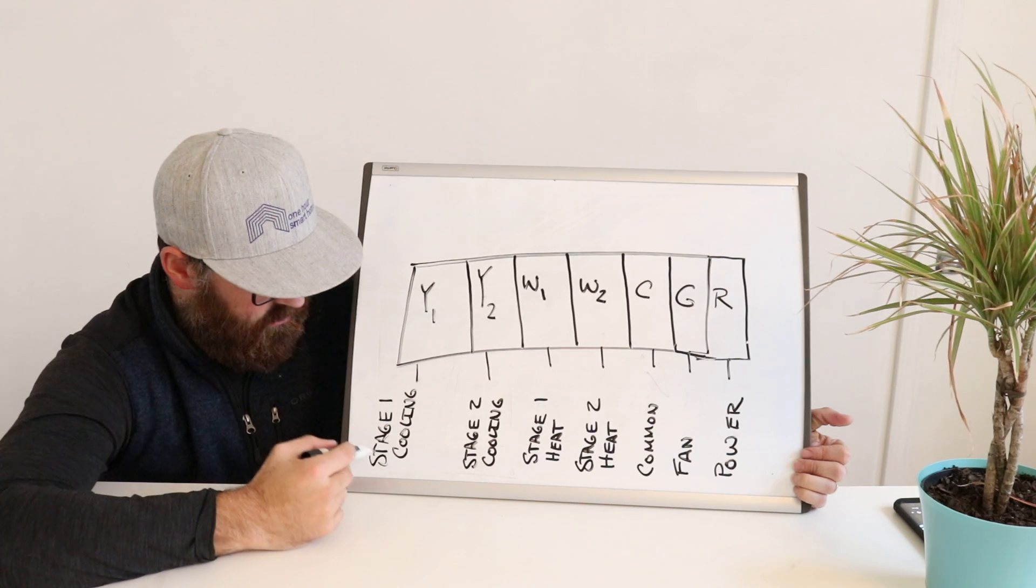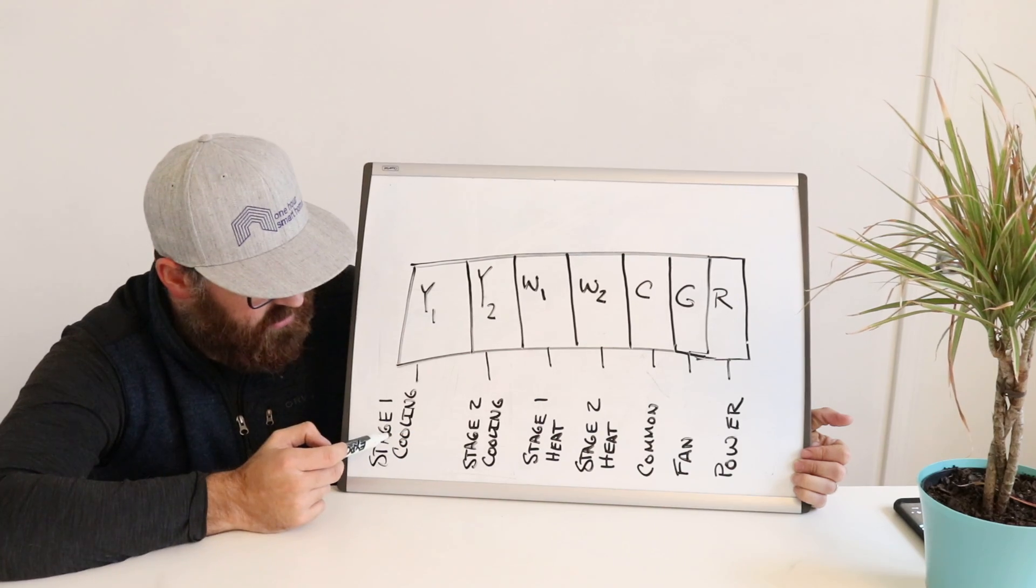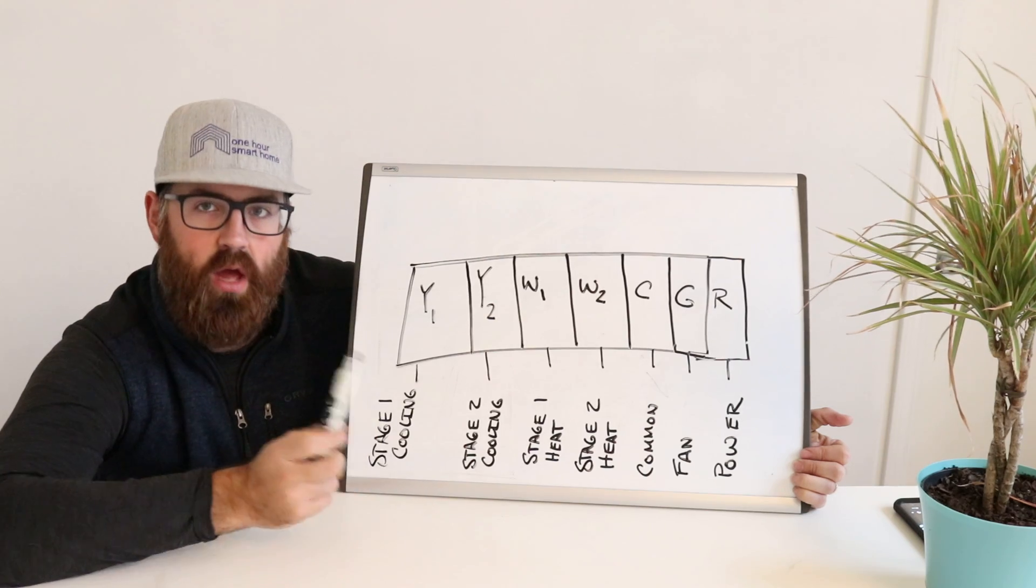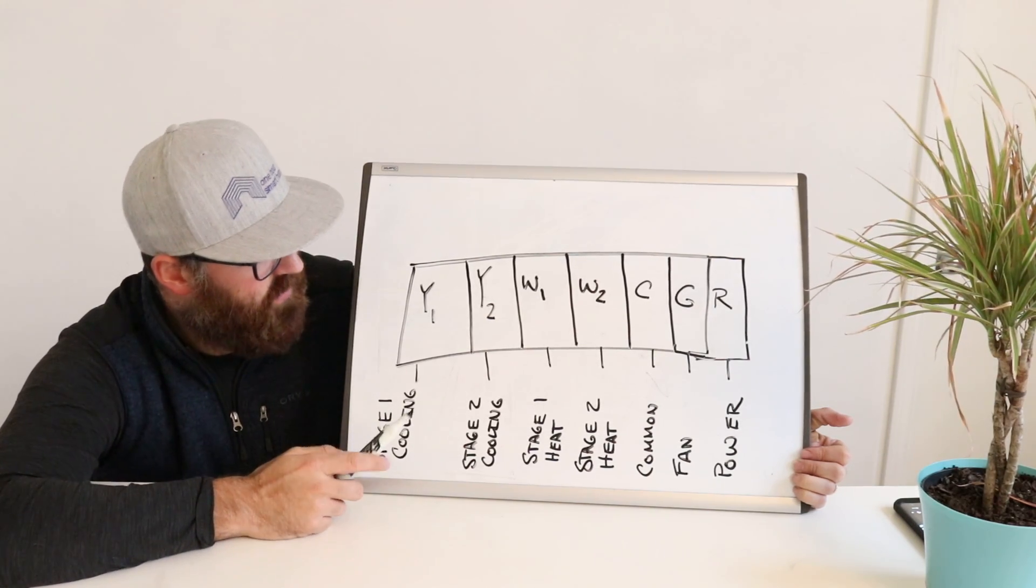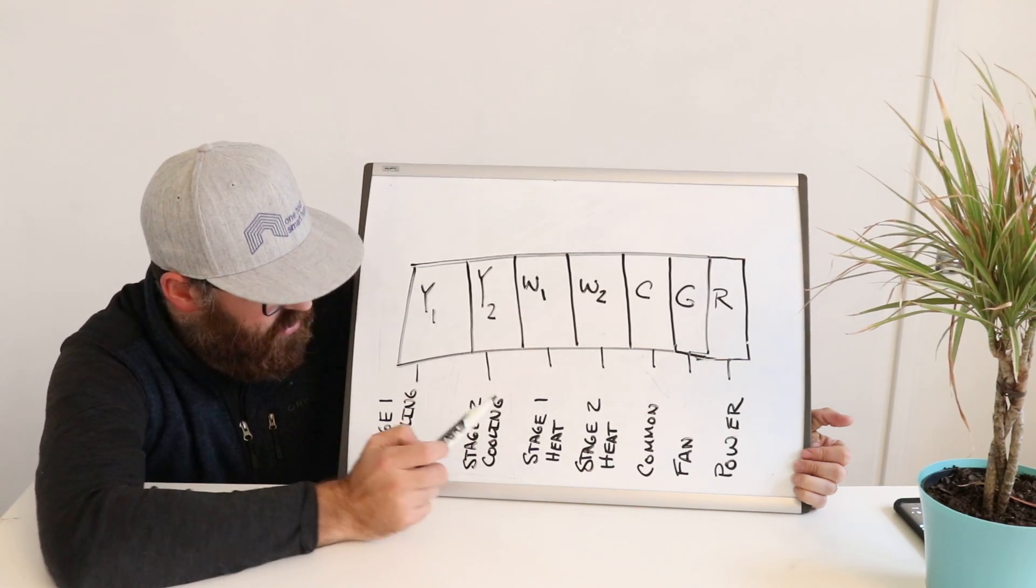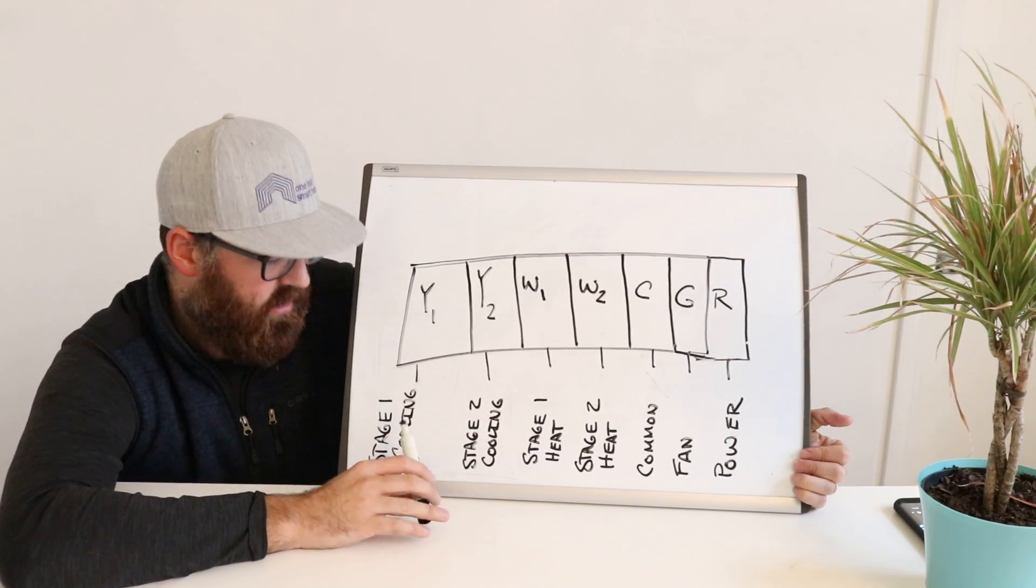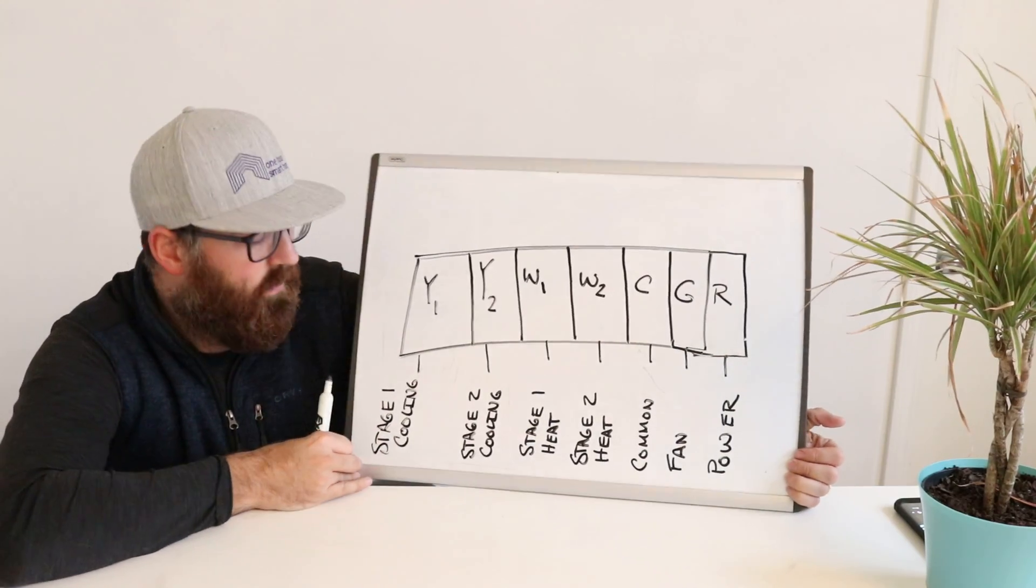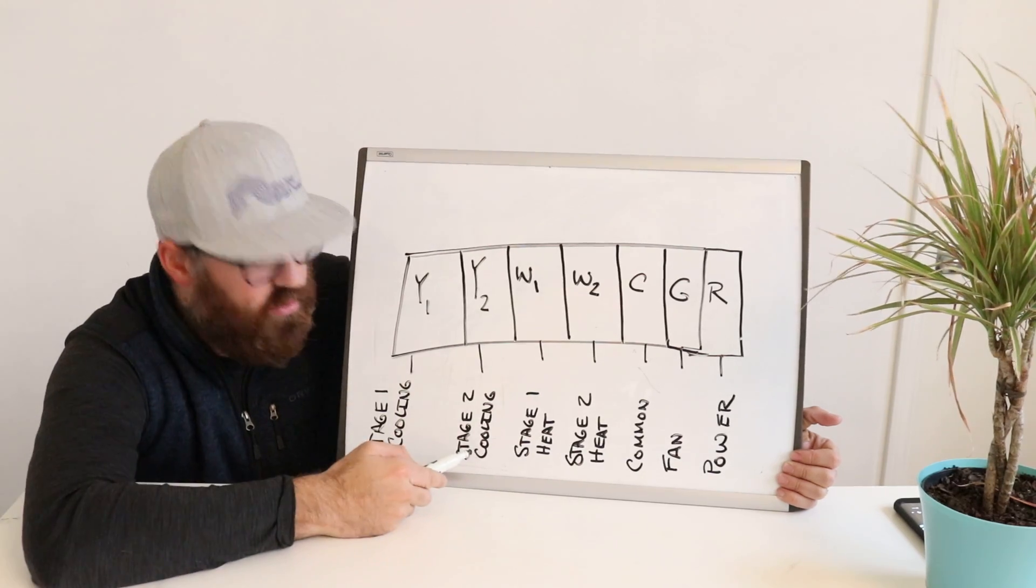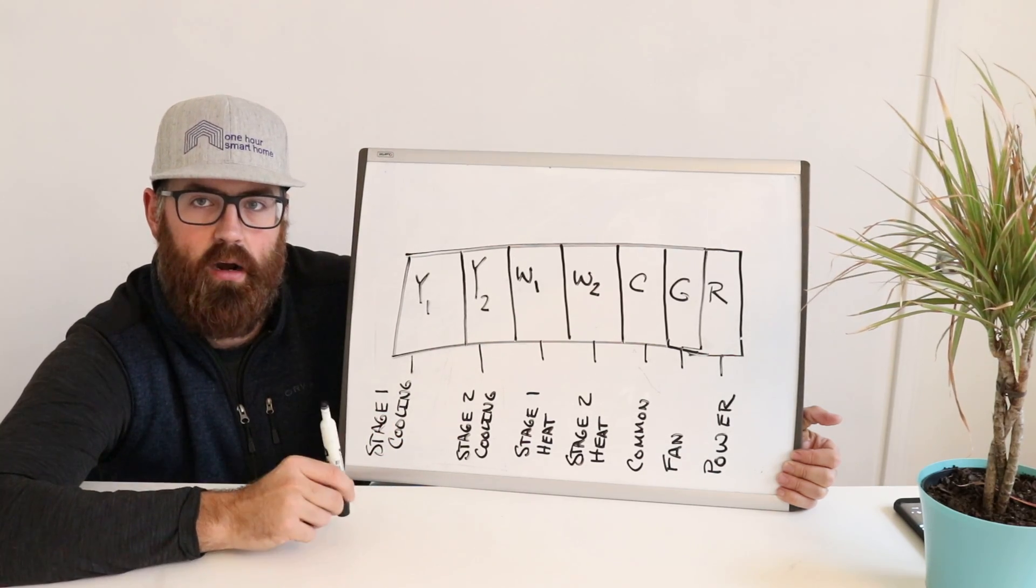So the Y1 wire is typically stage 1 cooling. If you don't have two-stage cooling, this may just be a Y wire or a Y symbol. Now for more advanced and newer furnaces and HVAC systems, a lot of them are going to have stage 1 and stage 2 cooling. So you have a Y1 and a Y2, and all that is is basically think of it as like a second gear in your furnace, just like you have in a car second gear to make it go faster. The stage 2 cooling just ramps up the speed of your cooling. It's going to deliver you more cold air quicker.